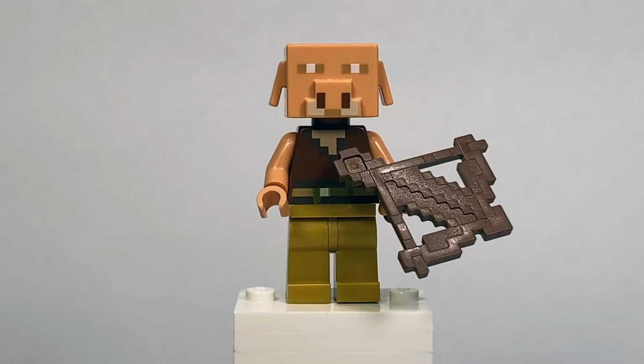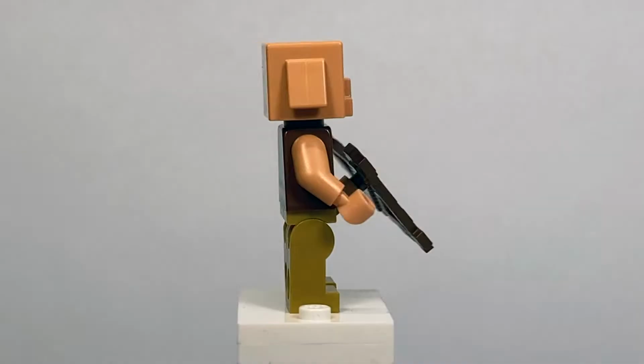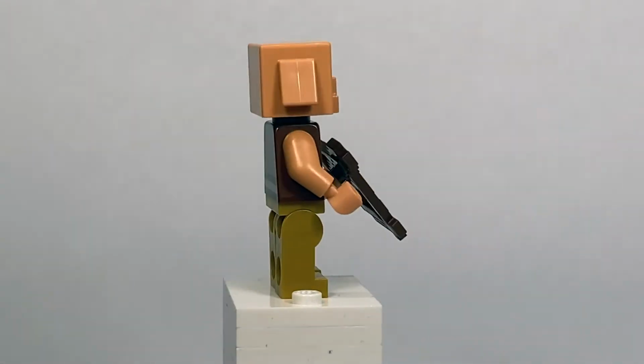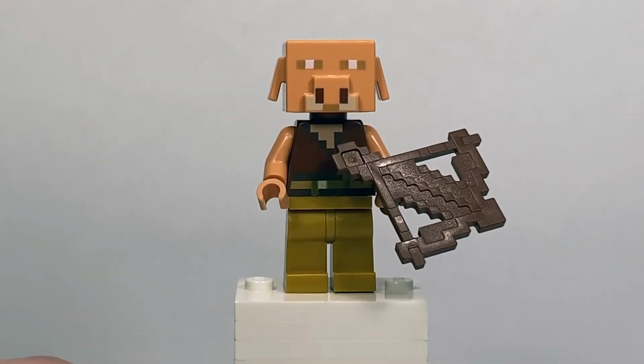Character is wearing gold leggings, so nice plain unprinted gold legs there, and on the back, there's not much texturing at all, just a little bit of belt design, but I mean, it's okay. You're probably not going to be looking at the back of this character very often.